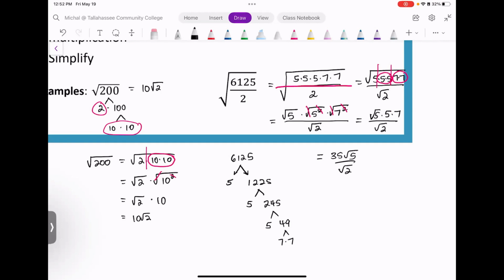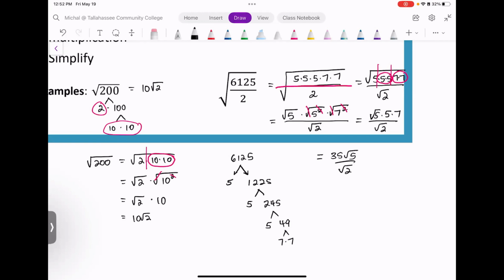There's no more radicals that I can simplify, but we do have a rule that we need to rationalize the denominator. I can't divide a number by an infinite number of parts, and square root of 2 is an infinite decimal that goes on forever and never repeats. I can divide by a whole number or a negative whole number, an integer. I can even divide by a rational number, like a fraction, but I can't divide by an infinite number.